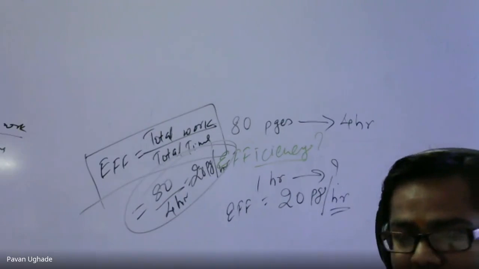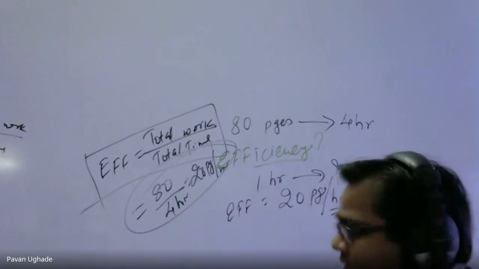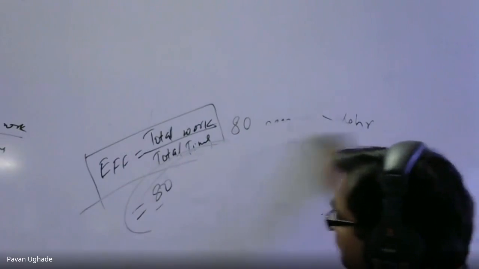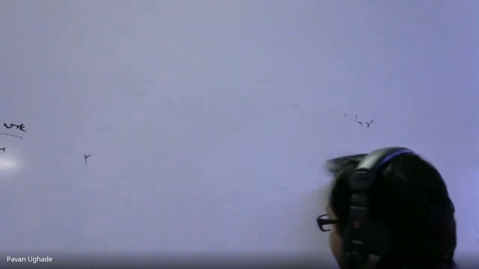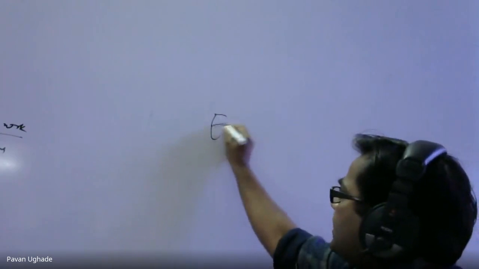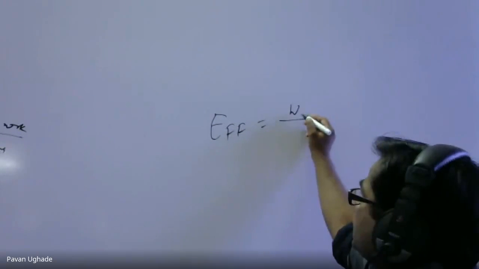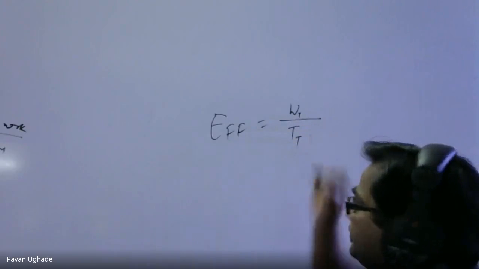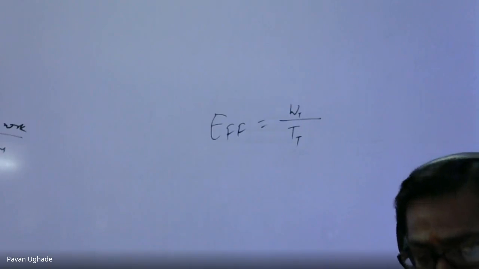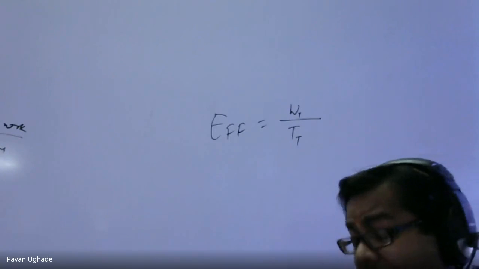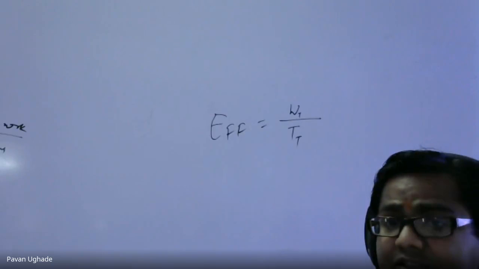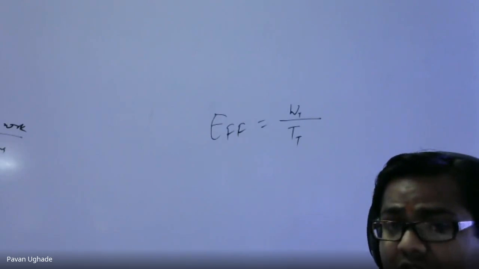Now what I wanted to explain from this, if you understand the formula properly, once again I'll write, and here you have to work on this formula. It is not a formula, it is a general thing everybody used to apply in their life. So I'll just write efficiency equals total work done by total time. The first type of question, or I must say the second type of question you will be asked on this topic.